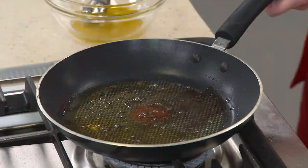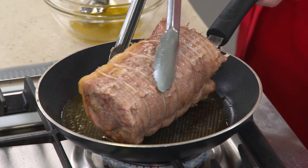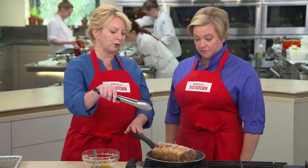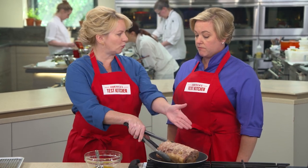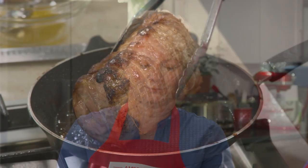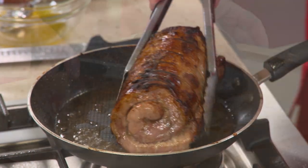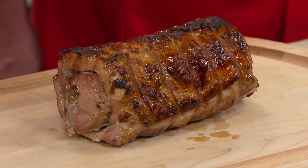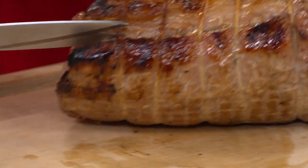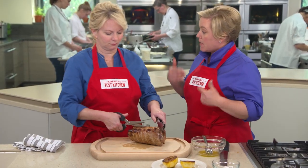We want to get this really good and smoking — I see some smoke here — so we're going to put the roast right into the pan. This is only going to take about four to six minutes. I'm going to brown it on that fat cap side and then on the two other sides, but not on the bottom point, because we don't want this pork roast to stay in the pan too long. Remember, it came up to 135 degrees right out of the oven, so it's pretty much done — we're just getting color at this point. Browned on all sides but the bottom — look at that. This is going to come out of the pan, and we'll give it a quick snip to get rid of that twine. You don't need to rest it at this point because it already rested when it came out of the oven.